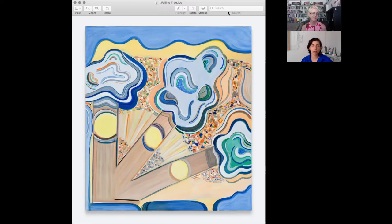I think in a lot of my work there's this duality. There's a calmness within an agitation. With this image I was thinking of something becoming a bit untethered, and of course there's death involved in this painting, but at the same time I also think of it as a very optimistic painting about the idea that you can get back up again.